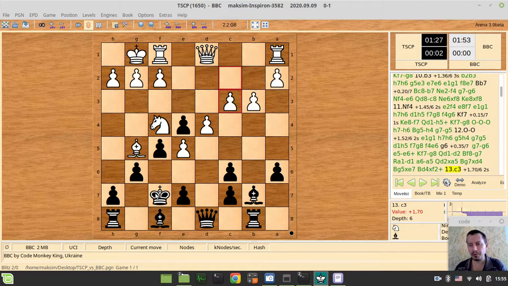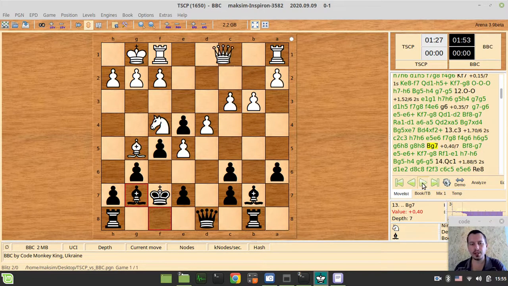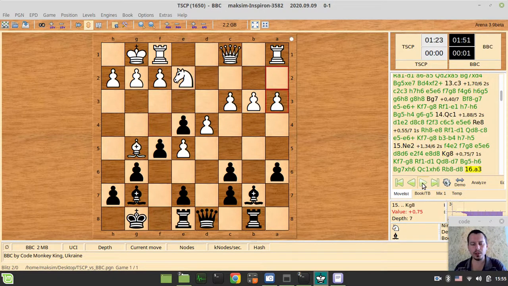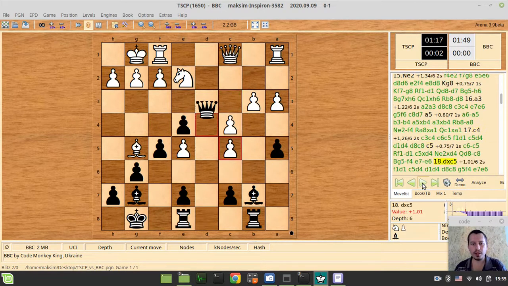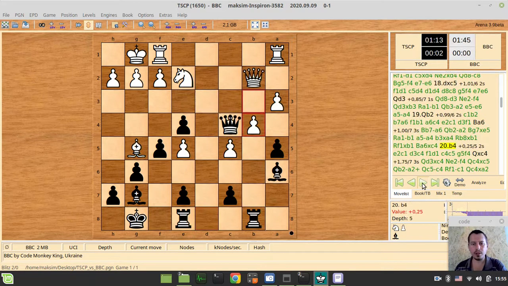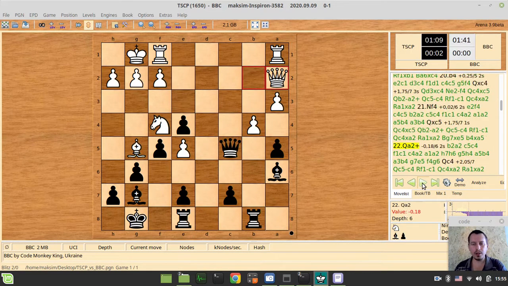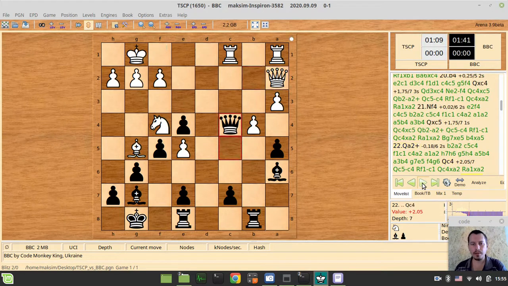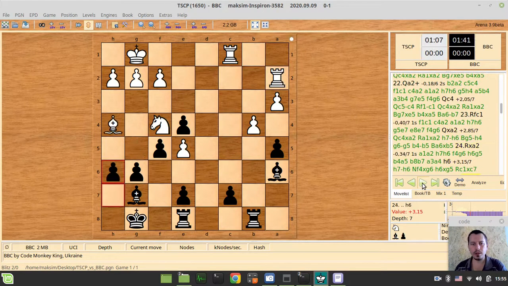the evaluation of BBC at this particular time is only material weights and positional scores, and that's it. So TSCP is outplaying positionally because it just has a better evaluation. But even still, just to give you an idea of how this game is going to go, eventually it would win.